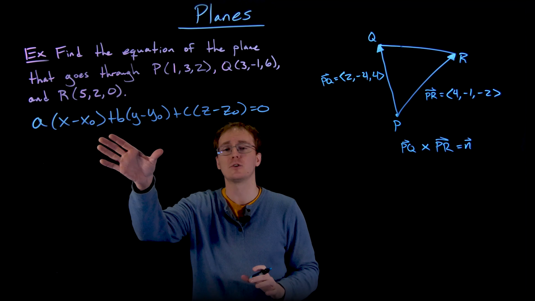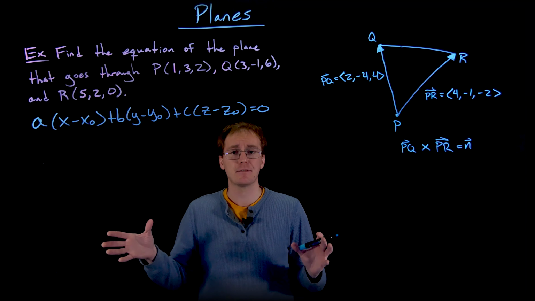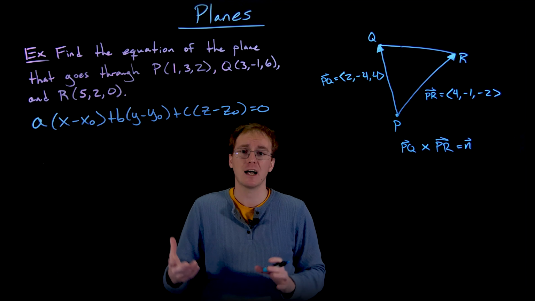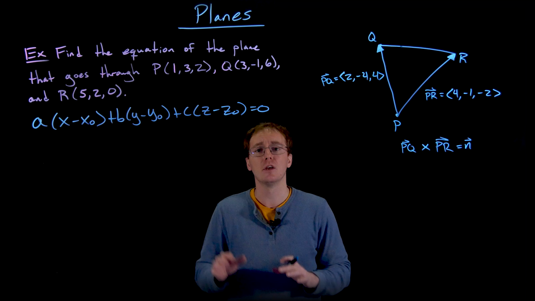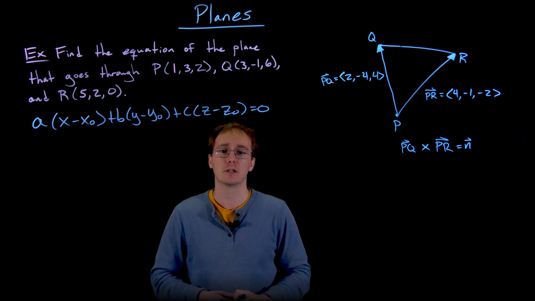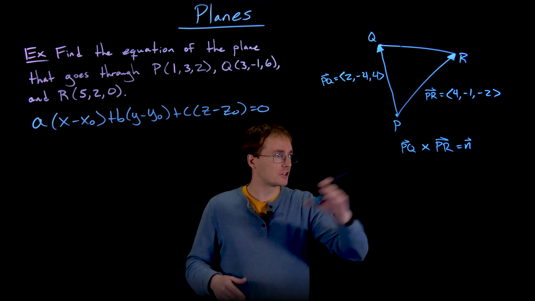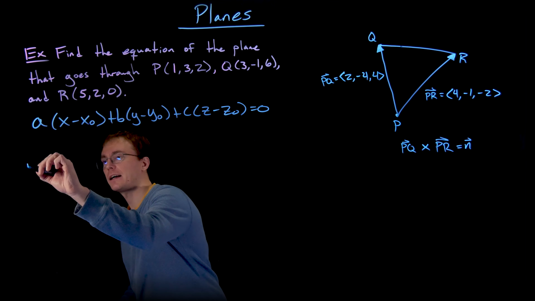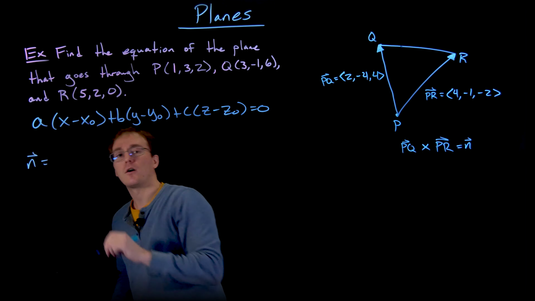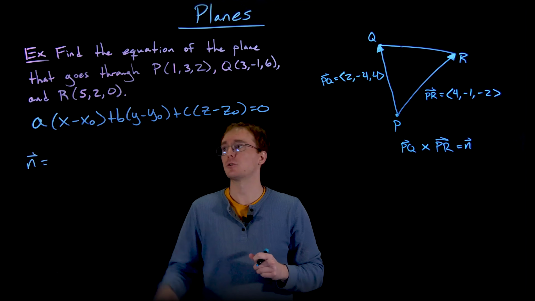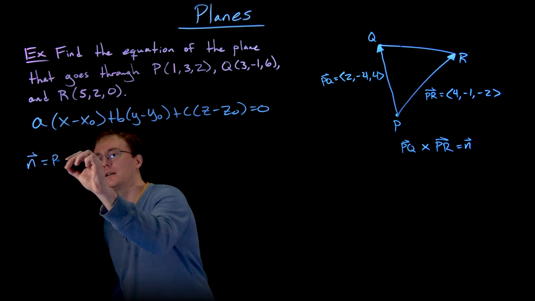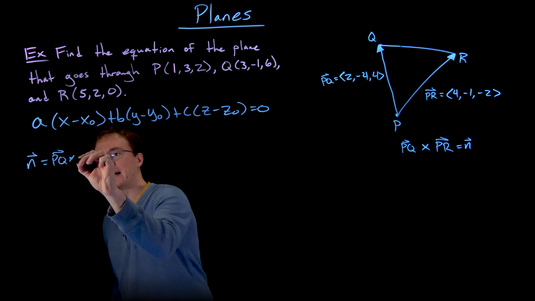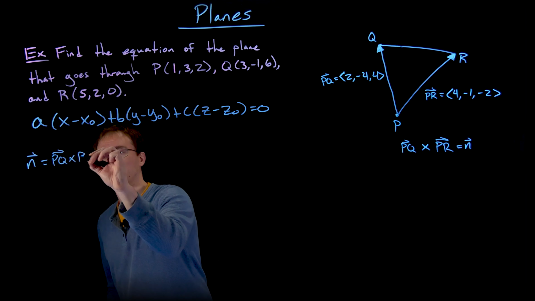Once we plug all this into our scalar equation, expand everything, combine like terms, and adjust for signs, when all that dust finally clears, no matter what normal vector we use, we're going to get the same exact scalar equation for our plane. All right, so now let's go ahead and finally find our normal vector n. And to find our normal vector to our plane n, which will give us our a, b, and c values, we have to compute the cross product between the PQ vector and the PR vector.